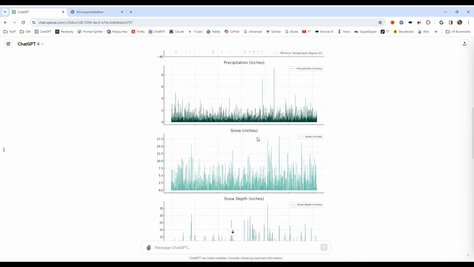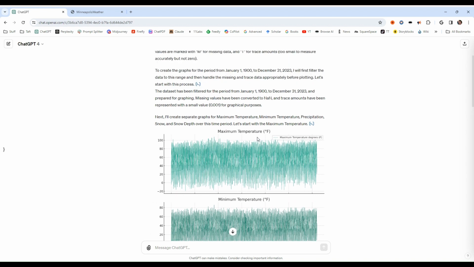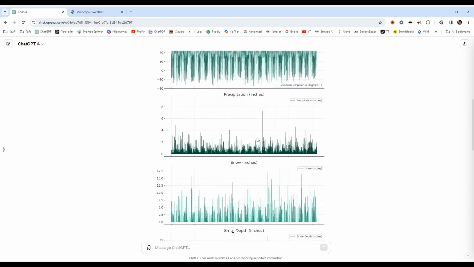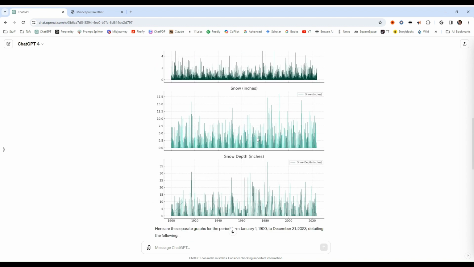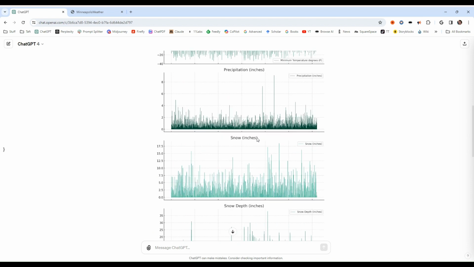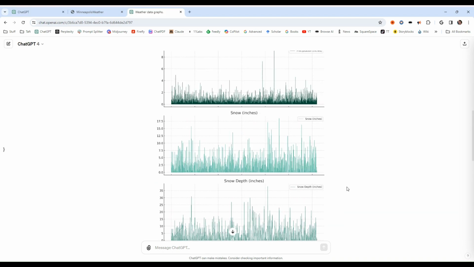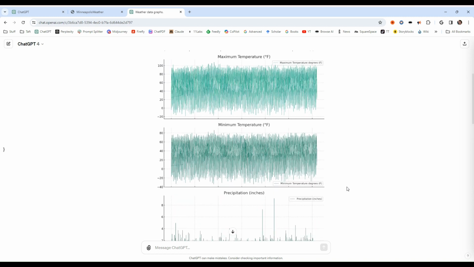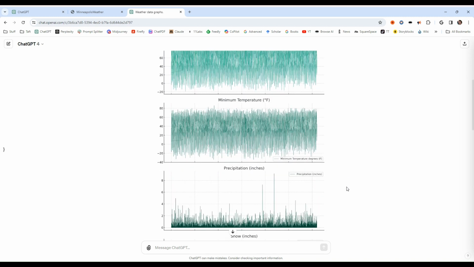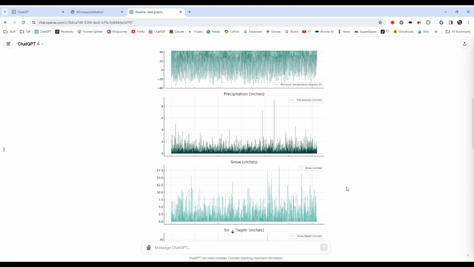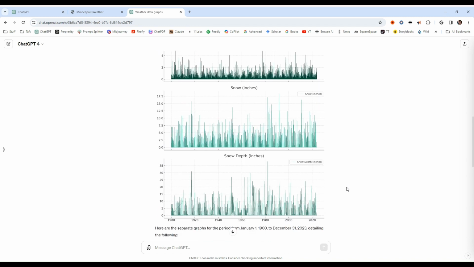We now have 5 graphs about our variables. While they're really good, they're hard to read. So let's see if we can make some better displays of this data. Great. We now have graphs of our variables, but they are a little hard to see. So let's be a little bit more prescriptive with our language and make some new graphs.